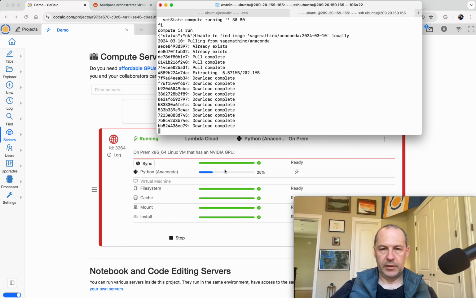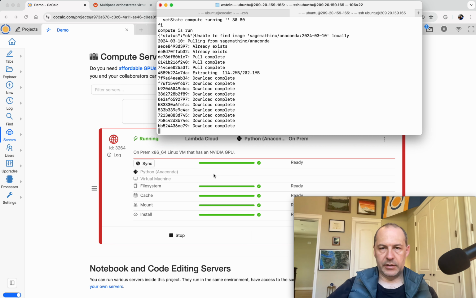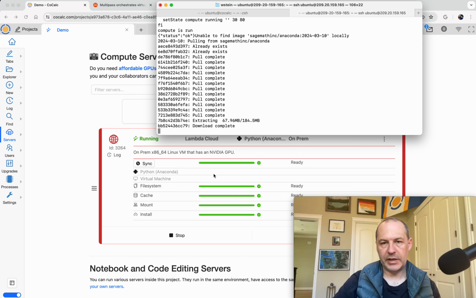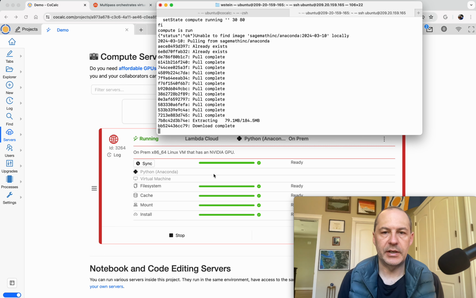Okay, look, it's almost done. So now we're just waiting for the Anaconda image to get extracted. Then that Docker container will start up, connect to CoCalc, and then boom, we'll be able to run notebooks and so on. And this has an H100, so we can try out something like PyTorch or TensorFlow, and it has acceleration from an extremely powerful GPU. So let's wait and see that work. And it's very easy to use Anaconda to install things like PyTorch and TensorFlow, or Sage, or really anything else you need from the scientific Python ecosystem.